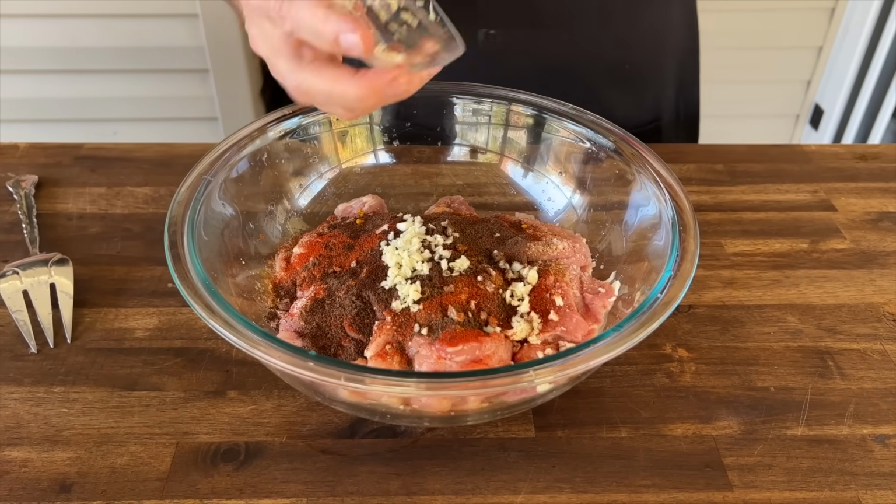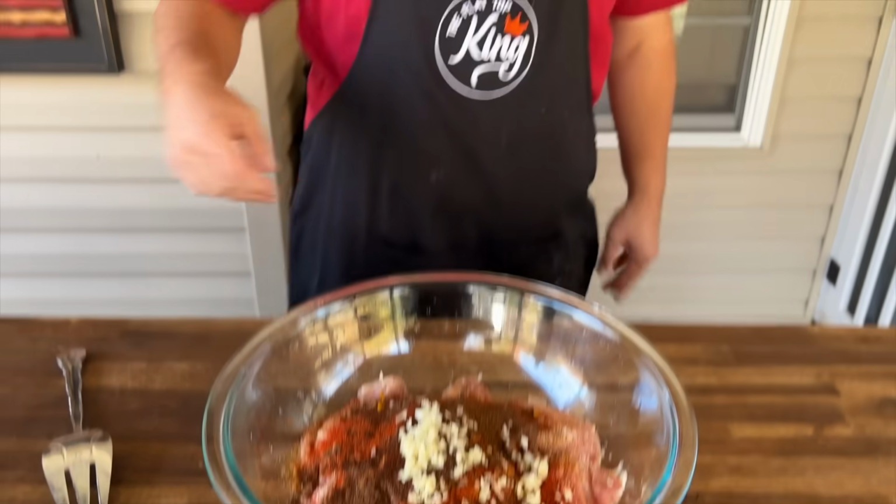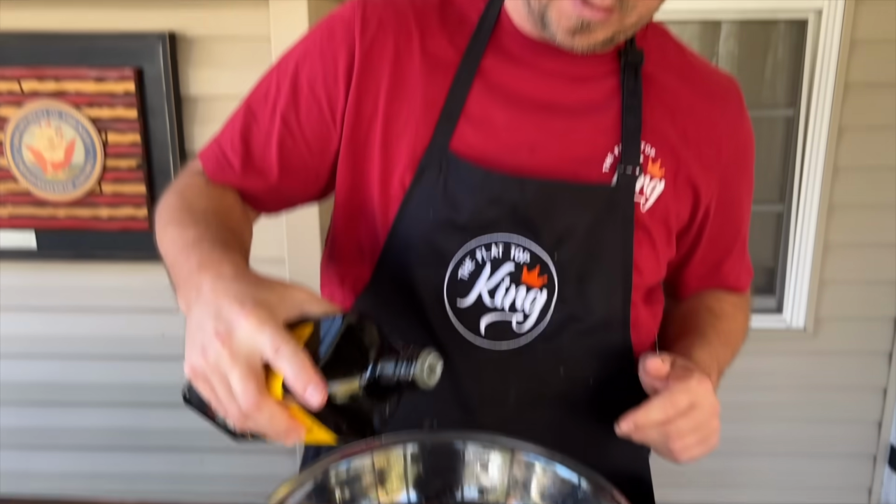Here's my fresh garlic. The one thing that you're thinking that I've omitted is the yogurt. If I was doing this on a smoker or open fire of any kind, I would use the yogurt. Not all recipes call for yogurt to begin with, so it made me feel more comfortable to omit it. The reason is, once you put it on the griddle, yogurt and the griddle don't really marry together. I do understand the idea, but griddle cooking is a little bit different.